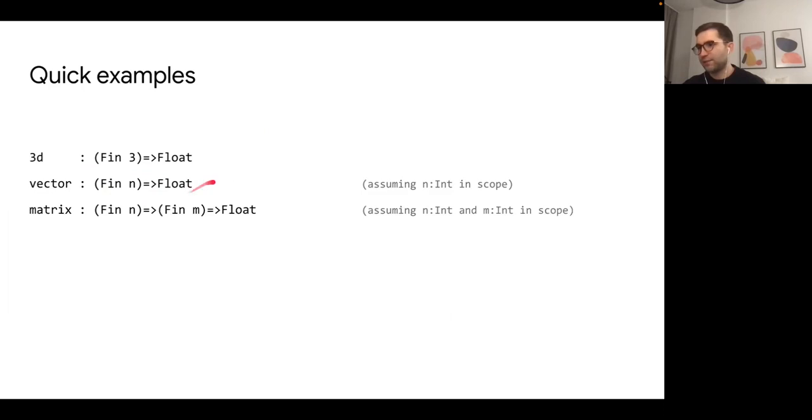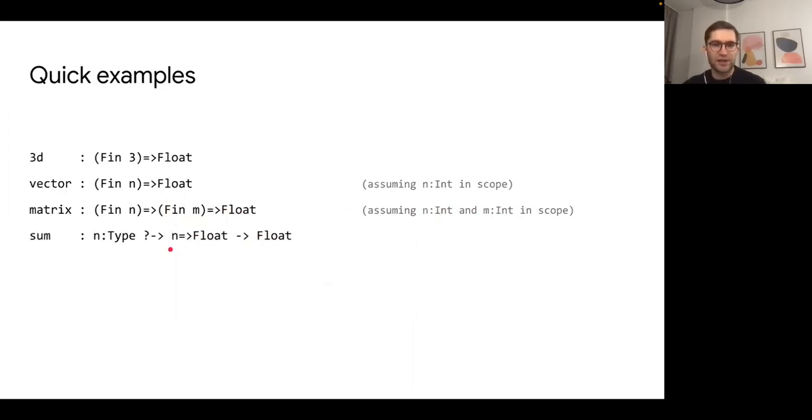Even though we talk about 1D arrays as the fundamental array type, obviously you can compose them. This should read as n by m. So this is an n by m matrix, but really, if you were to look at how this is defined inductively, it's effectively a bundle of n m-sized rows. But of course, eventually in the backend, we will flatten this into a single buffer. Again, for any n and m in scope defined in any way you like.